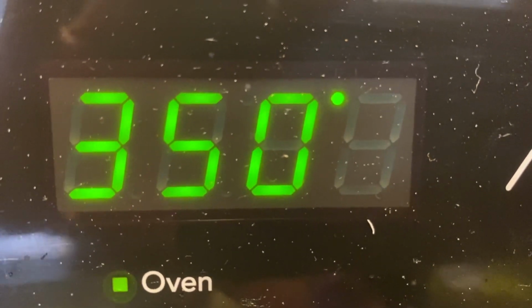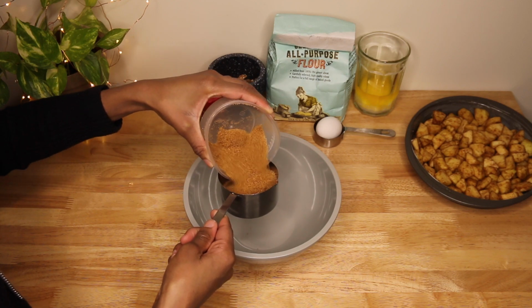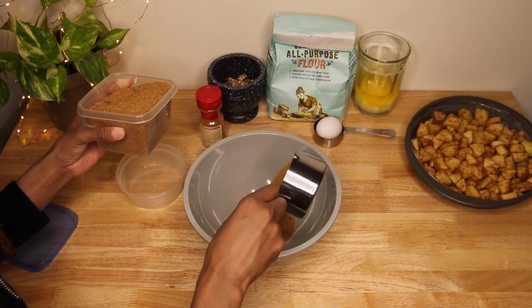The heat should be in your now preheating oven. Now, for the crust, we're going to be mixing all the remaining ingredients into a bowl. Starting off, we have our 1-ish cup of sugar.